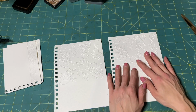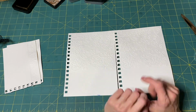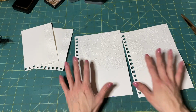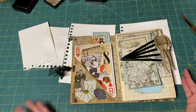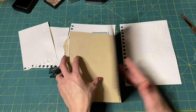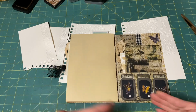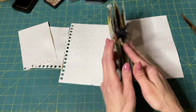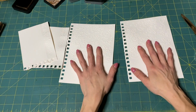So what are we doing? I got all sidetracked. Okay, happy Friday. We're doing the page by page. Teri chose embossing. So we did that, right? We made our little embossing pieces that we're going to use. And let's grab our signature and see what's going on. What page are we working on? This one, right? This one, perfect. It'll go next to our... things will probably get rearranged. We only have 2 right now, and we have 5 folded in half to do. So, what are we going to do?